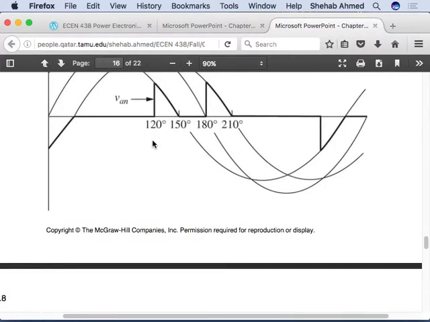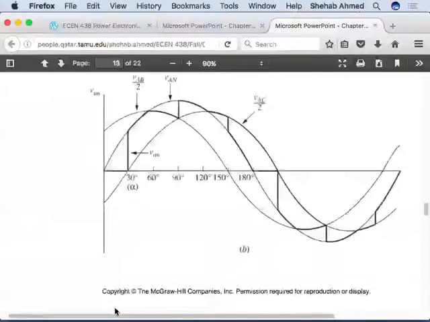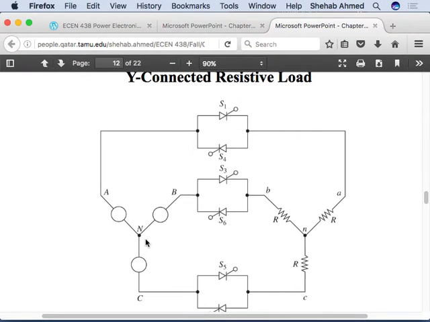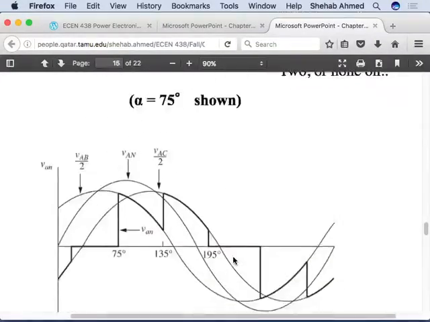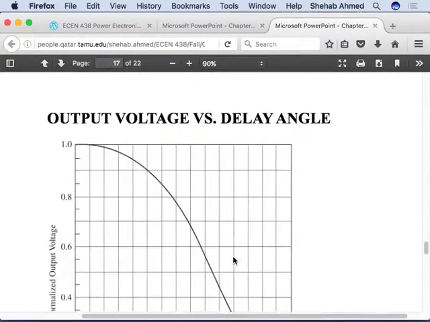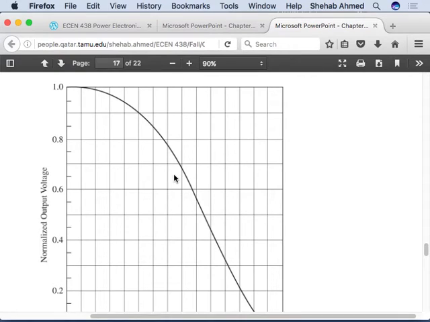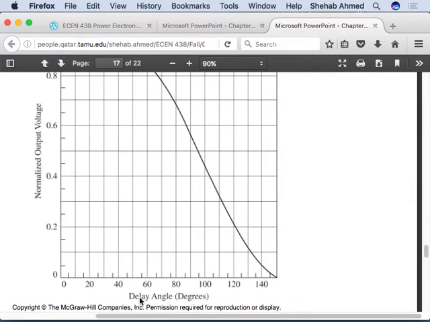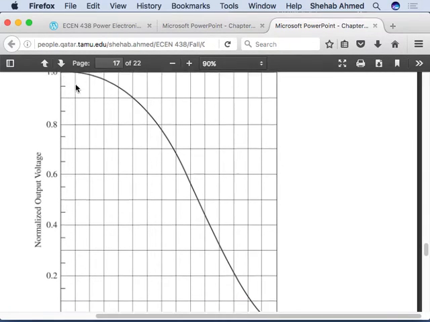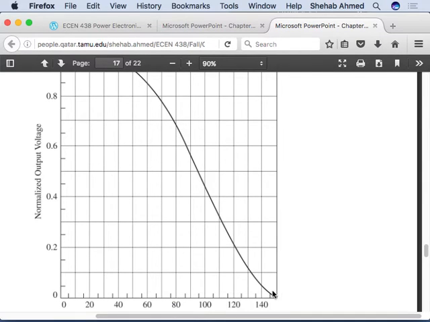So that's the case of a star-connected source and a star-connected load with this AC voltage controller between them. How about if the load is delta connected? Okay, before we go there, as we said, we're controlling the value of voltage. As I increase alpha, I can bring down the voltage from my diode case all the way to 0, depending on the value of alpha.